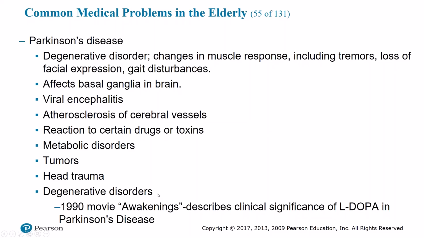And if you guys are looking for something to watch, in 1990, there was a movie made called Awakenings, and it starred Robin Williams as the researcher, Robert De Niro as the patient. It had the actress who voices Marge Simpson as the charge nurse. And it took place, it's a true story, in 1950s Brooklyn, I believe, New York, where the researcher was working on reasons why certain individuals diagnosed with Parkinson's can go from very poor gait, shaking, Parkinsonian shakes, all the way to catatonia. And what he discovered was it was a lack of L-DOPA.